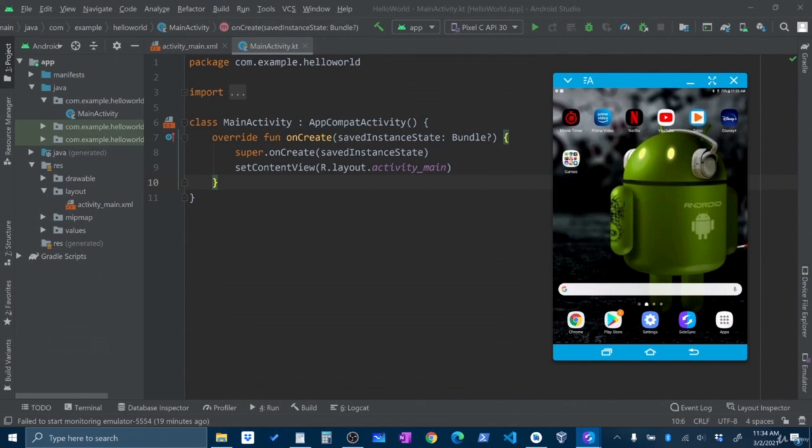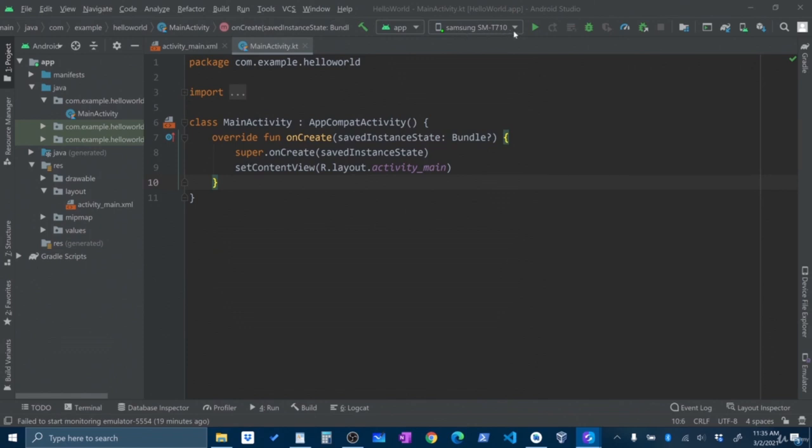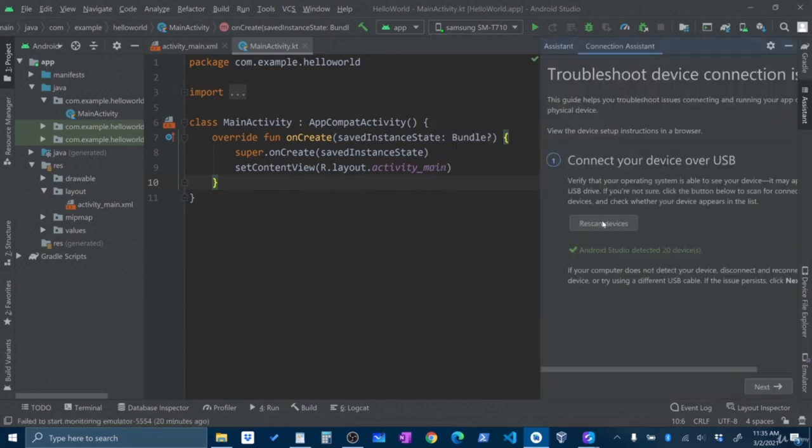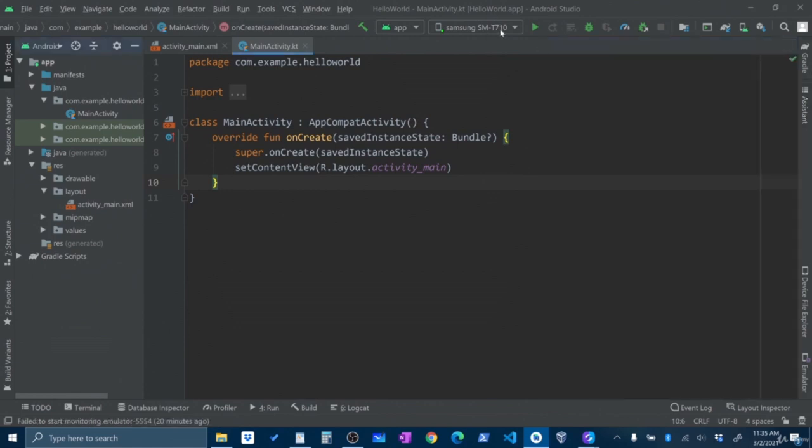And now what we should hopefully see happen is we should see this device, this tablet, appear here in our deployment targets. And look at that, it popped right up. So Samsung SM-T710, there's my physical device. So on top of all of the emulated devices I now have my physical device. If you enabled developer mode, you did USB debugging, and you hooked it up, and it's not popping up, one of the things you can do is come down here to troubleshoot device connections, and you can rescan your devices. That may help. But like I did say, I have had some physical Android devices that just were not recognized here in Android Studio, so it is maybe a little hit or miss.